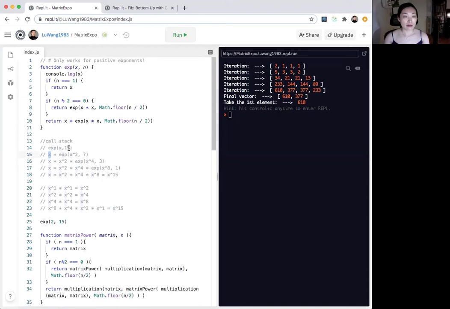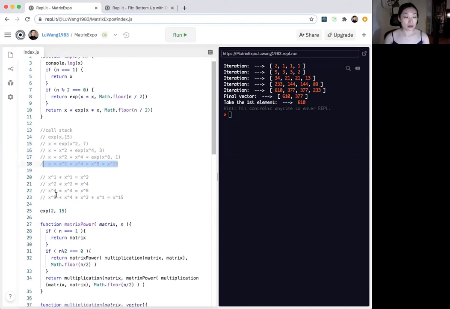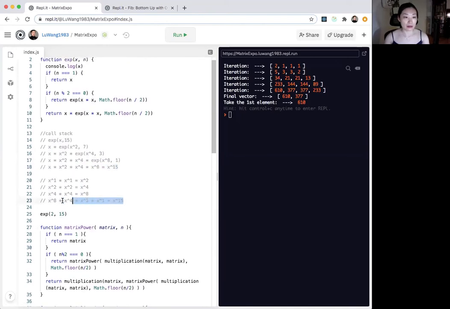So we're dividing 15 by 2 until it reaches 1, in which case we return the base number, x to the power of 8. And we multiply the base number for each recursive call. That gives us this. Notice it looks exactly like what we had in our mathematical solution.